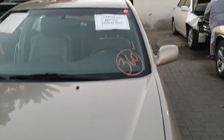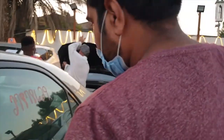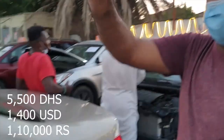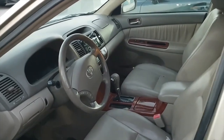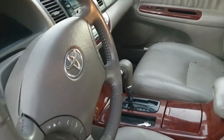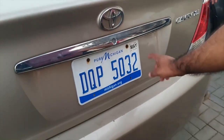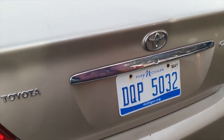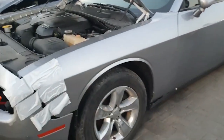If someone is actually planning to buy this car, they would only use it for spare parts. This is a Toyota Camry and it's going for five thousand five hundred. I don't know why they like to bid so high on this one — look inside, it's nice, but five thousand five hundred is a bit much. This car is from Michigan, US. Actually, I wonder who was driving this car in the US. We even have a Dodge Challenger here.